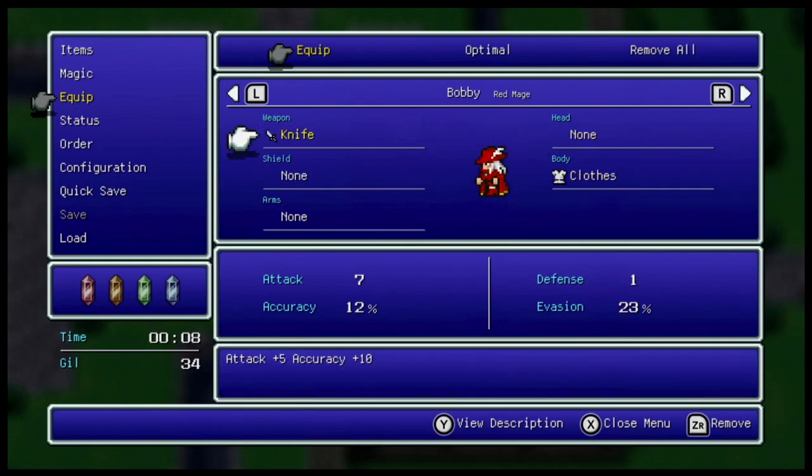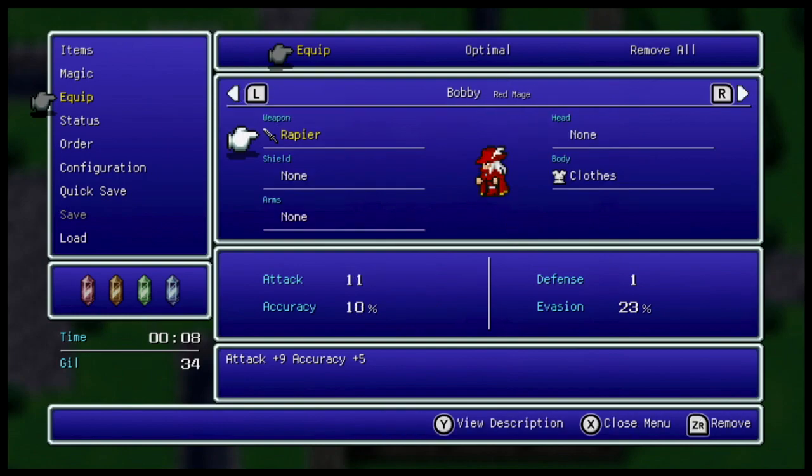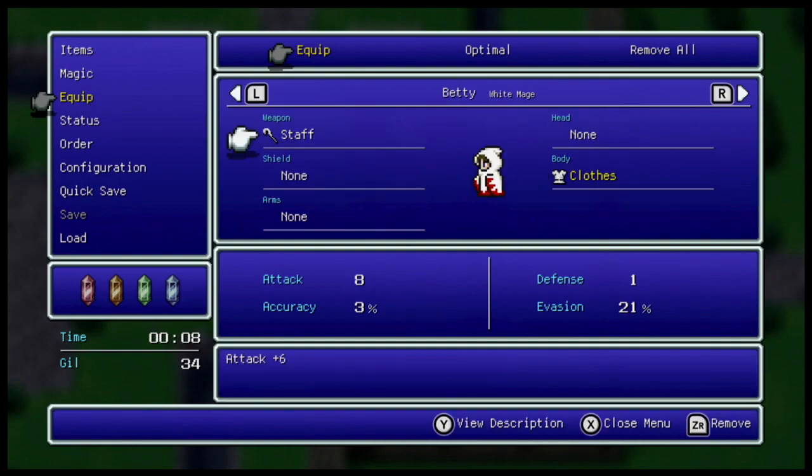Bobby, because he's a red mage, can also equip a rapier, which is great, which means he can do relatively close to the same type of damage for physical damage as Billy. And he can also equip a chainmail, which means more defense. Unfortunately, our white mage and our black mage, Betty and Ted, cannot equip chainmail, or leather armor for that matter, so they're stuck wearing clothes.